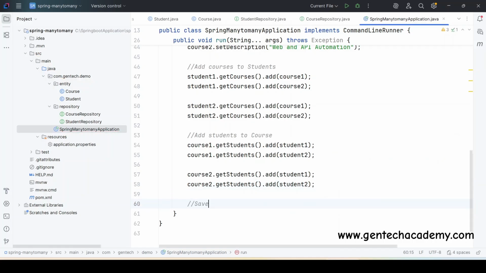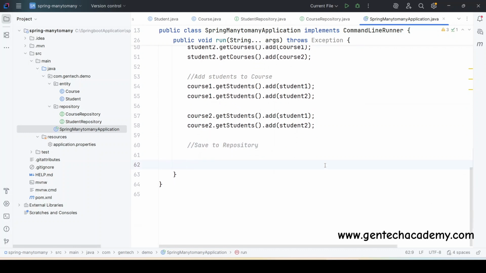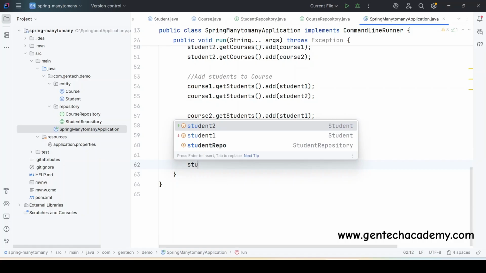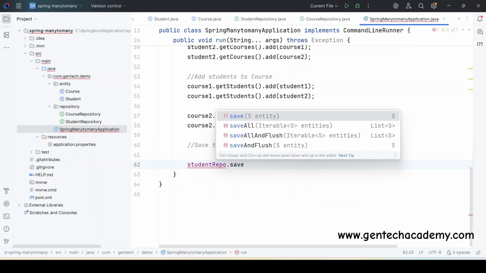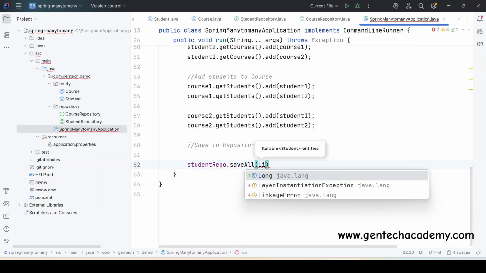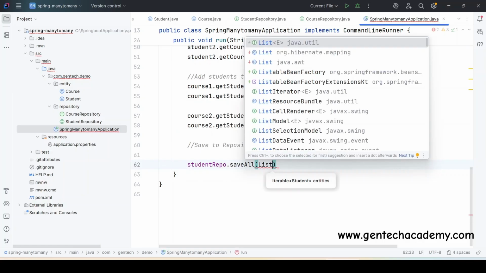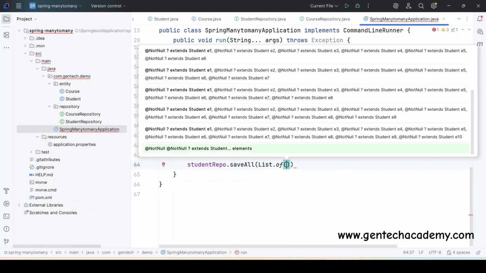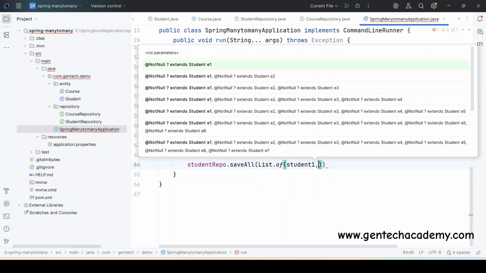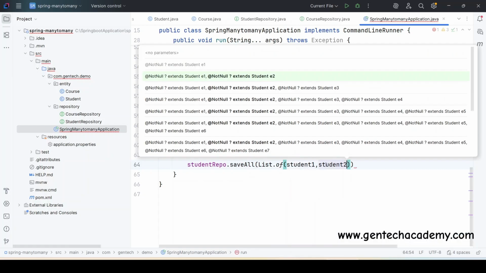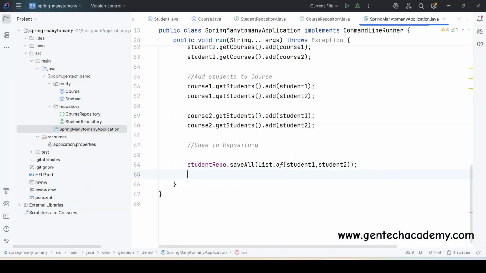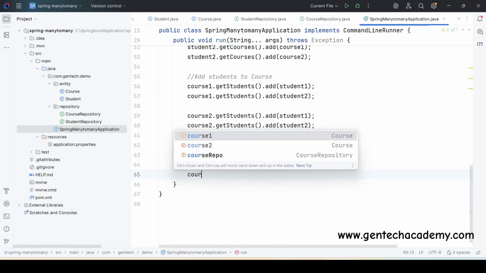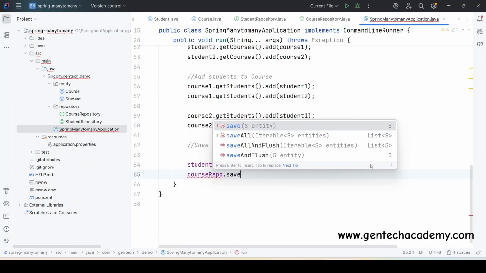So once after adding all the details, we should save to repository. How we can save: studentRepo.saveAll, List.of student1, student2. Similar way courseRepo.saveAll, List.of course1, course2.